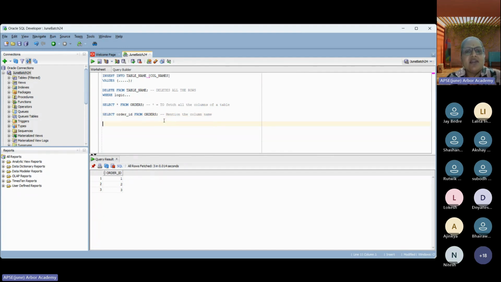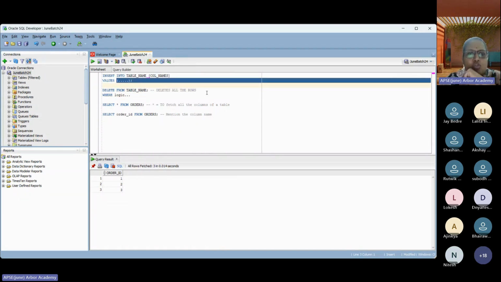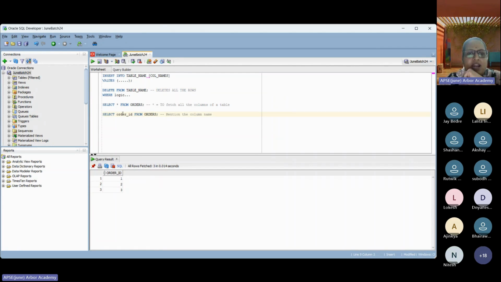Now, like we saw for delete, when I just mentioned delete from table name, it deleted all the rows. Similarly, select order ID from orders or select star from orders fetches all the rows from this table.